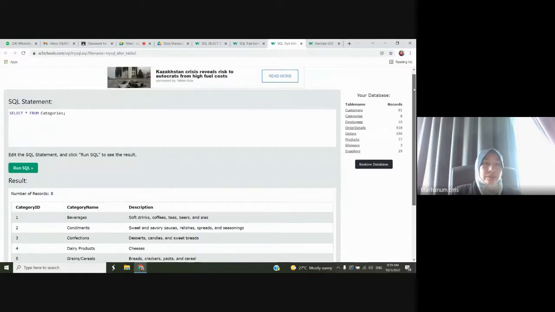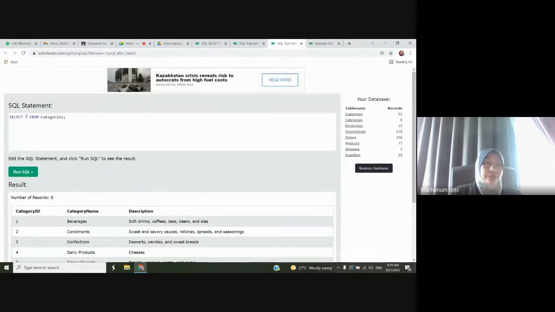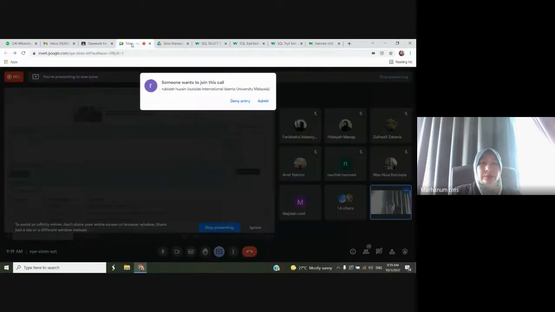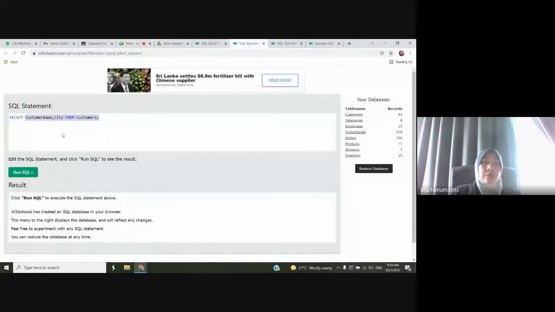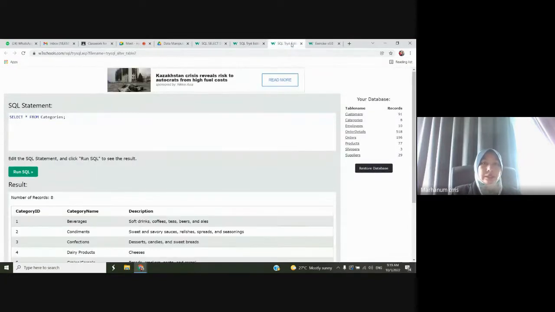Okay. So if you want to, the student coming. Okay. Now we want to select, just now we select all from categories. Now we want to select category ID. If you want to select the column, we have to know lah what are the columns for that table kan. So we want to select category ID.